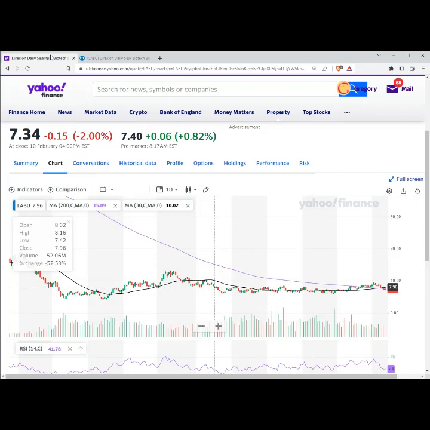As you will see from Yahoo Finance, ticker symbol LABU has dropped in value since the beginning of 2022, but it has been trading between the $6 and the $9.20 mark since October 2022. So we can say that this ETF has been trading sideways. What is interesting, however, are the prices of the options for this ticker symbol.